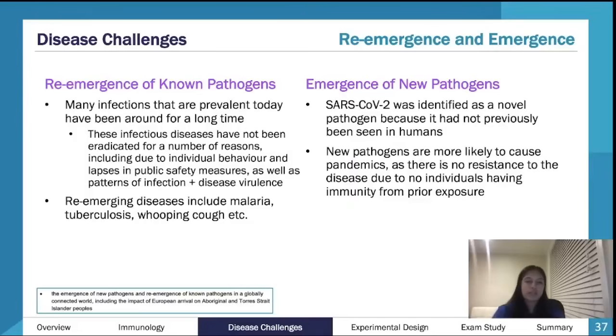So things like malaria and tuberculosis are endemic in certain areas of the world, but they're probably less likely to cause pandemics because we are very aware of them. Whereas, as we've seen with COVID, if you've got something that's quite new, and particularly something that's quickly mutating, it's very hard to get a grip on it early. And then there's that idea of nobody having prior immunity, nobody has your little memory cells hanging around. So that's when you get these kinds of pandemics, and new pathogens can do a lot more damage, is the idea there.